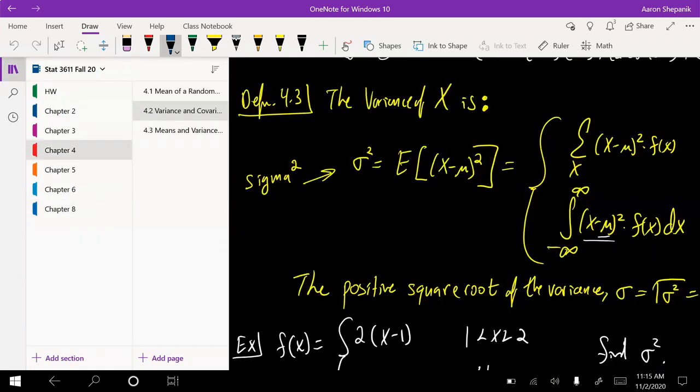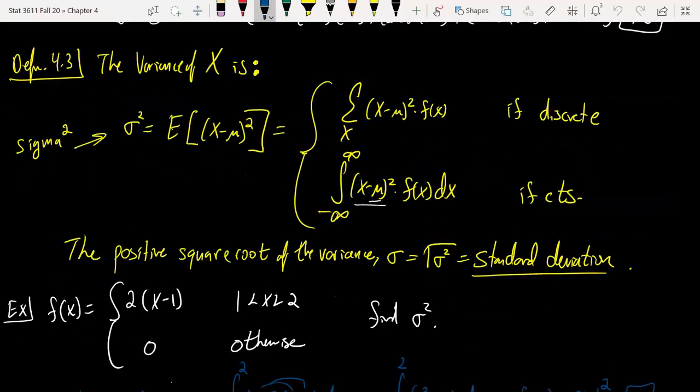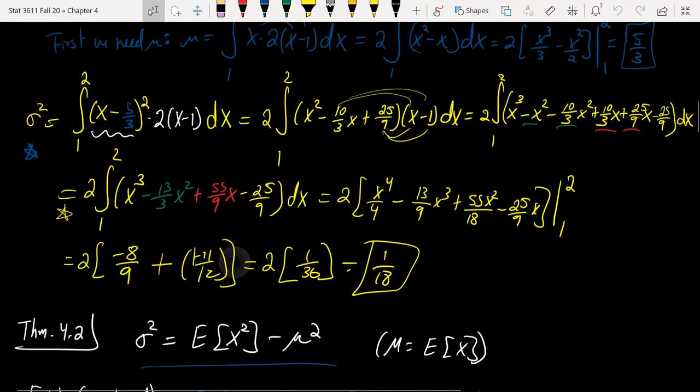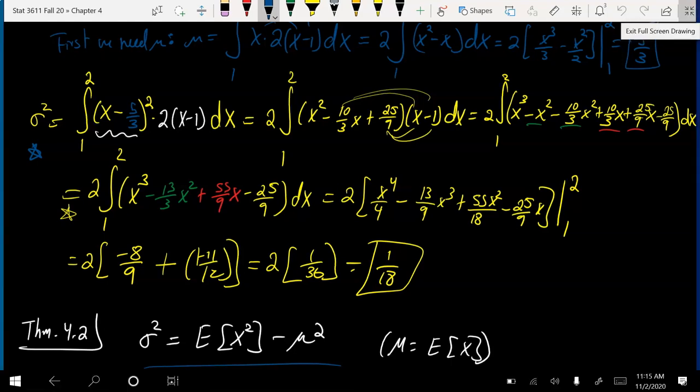That is in chapter 4 here. So what do we know about the variance of a random variable? Here's the definition of variance, sigma squared. It's the expectation of the squared deviations from the mean, the expected value of x minus mu squared. We also have an alternative result, one that I prefer to use. Theorem 4.2 at the bottom here. This is how I would compute the variance. Sigma squared is the expected value of x squared minus mu squared. So let's go ahead and use that. Reference theorem 4.2.